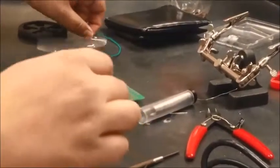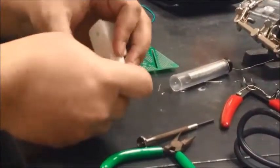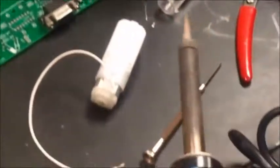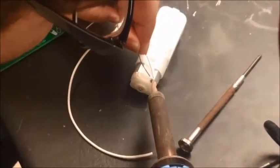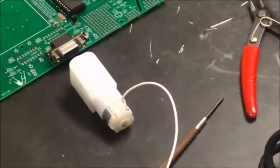So we have a white wire. This is going to go on top. Solder it properly so it doesn't come off. With enough solder, it wouldn't come off. Make sure you don't melt the plastic or anything around it. So we got the white wire and we have the green wire.